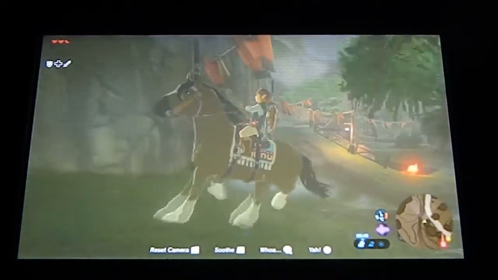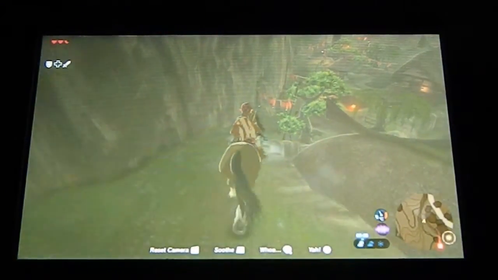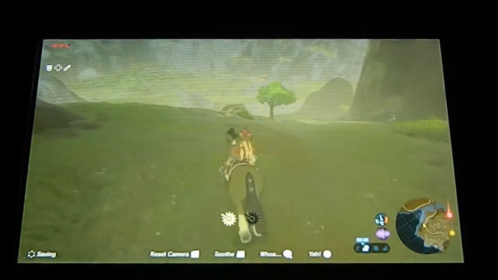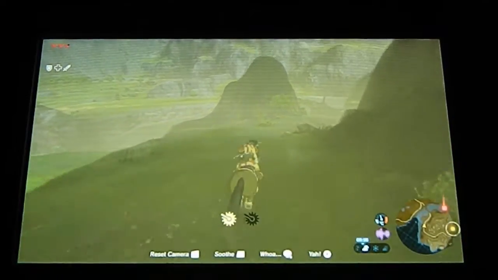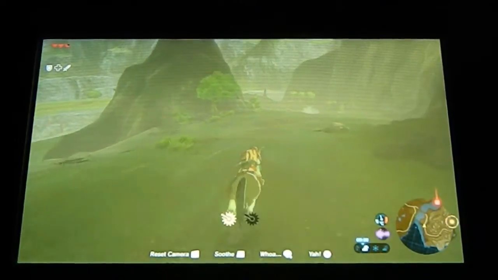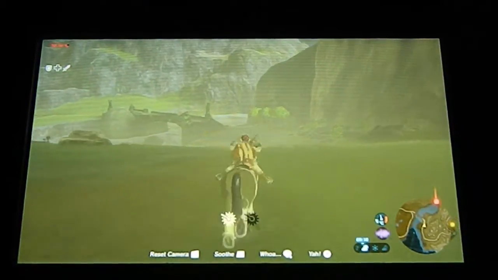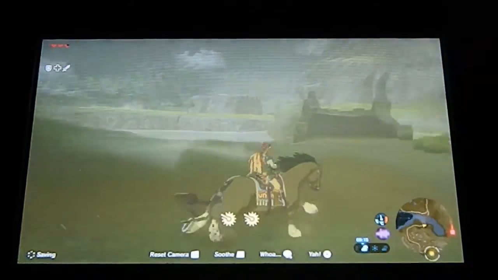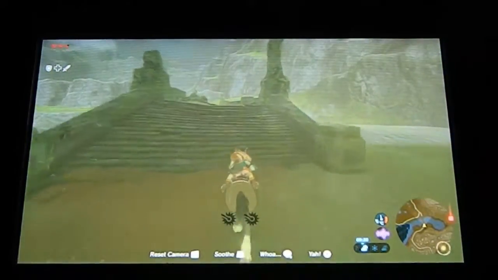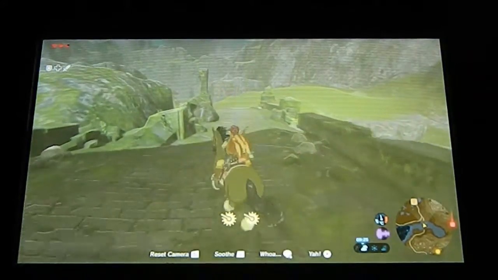The horse is a little bit hard to control, as you can see. It seems to be going off wherever it wants to go. Where is it going? What are you doing? Come on. You certainly ain't no Skyrim horse, I can tell you that for a fact. Going down to a stable. Should be a stable, I think, over the bridge. Kakariko Bridge. It's alright. This horse has a mind of its own.